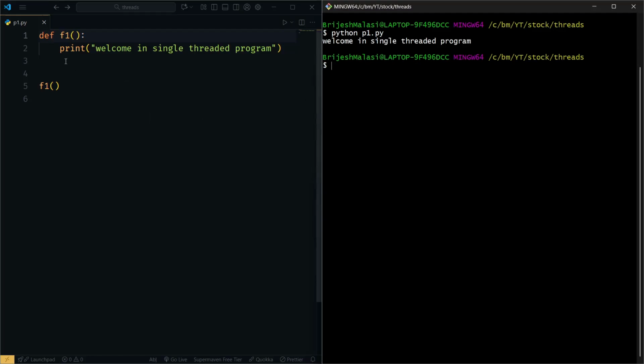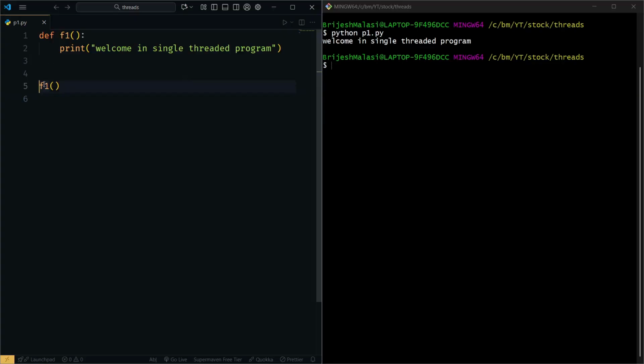What happened here? When I execute this program, Python automatically creates a single thread, and the code of that file runs in that thread. So this whole program is a single thread that executes line by line, step by step.